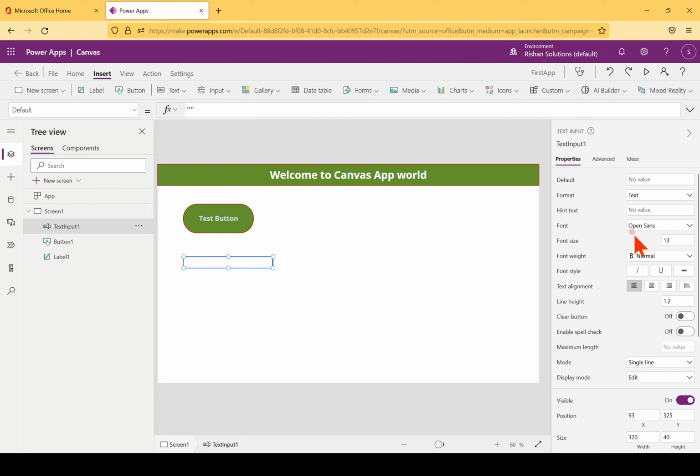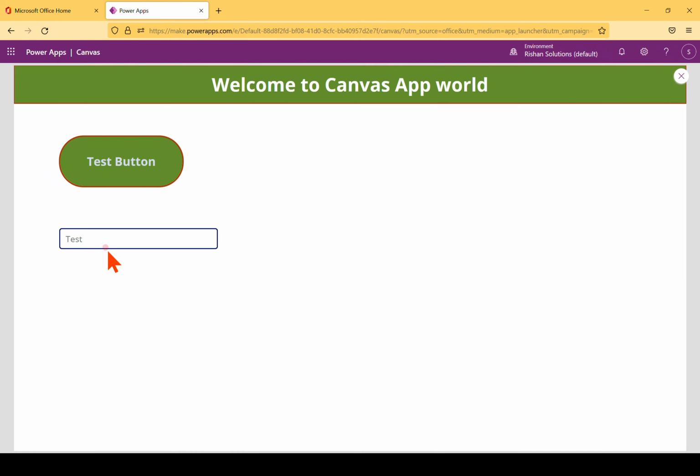Now the hint text: if you want to apply some hint text, you can apply it here, or you can keep it no value. I'll keep test. Now the hint text is different and the default text is different. Hint text will not be in the text box, but default text will be in the text box.